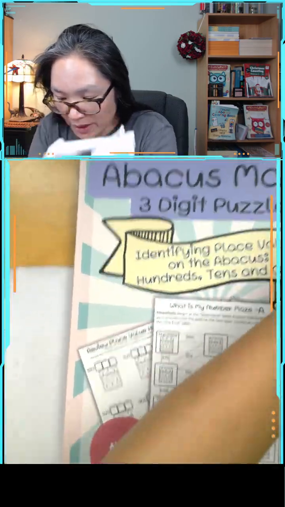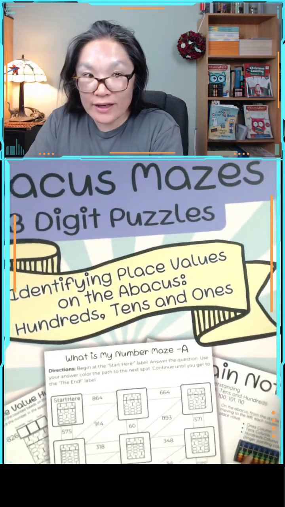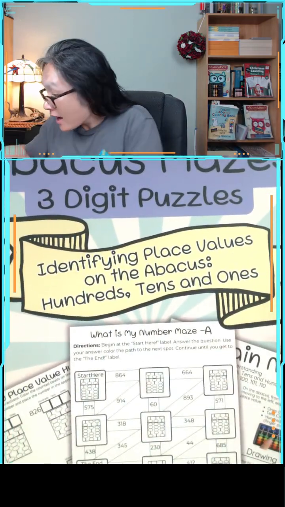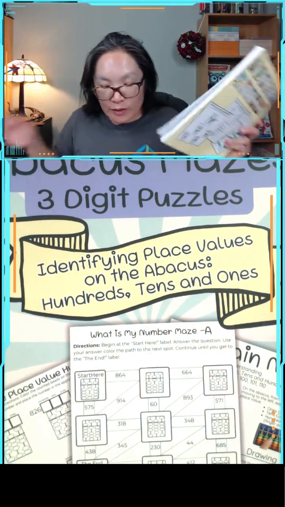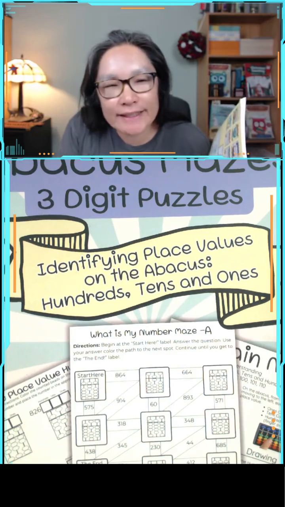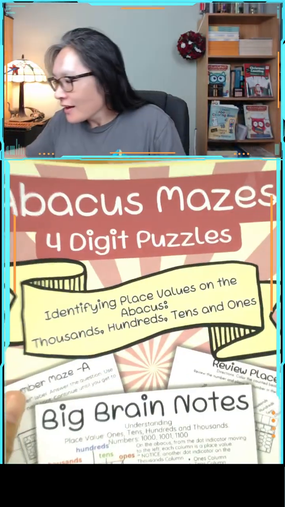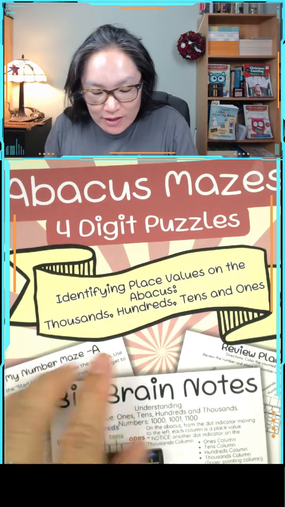I do have the answers in the back of the book. For those of you that are interested in a 3-digit puzzle, I do have the next one, which is, guess what? A 4-digit puzzle. If you wanted to have a little bit more of a challenge, I guess you would say. A 4-digit puzzle, which means what?